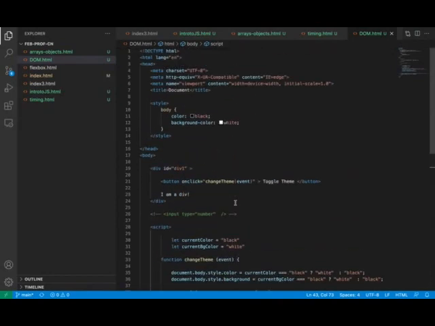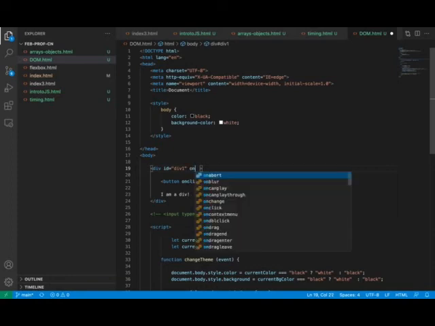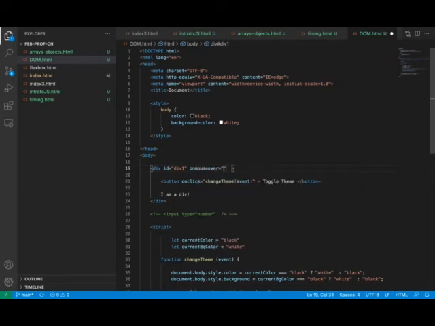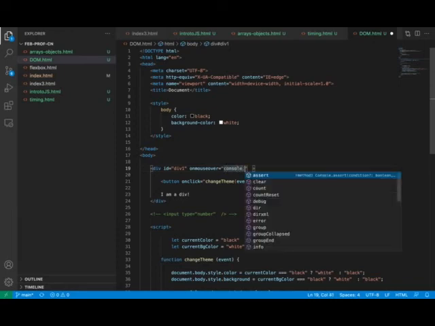How many of you know what a mouseover event is? How should it work? When we hover over something. Yes. So onmouseover.